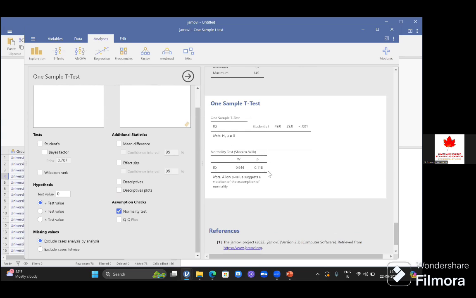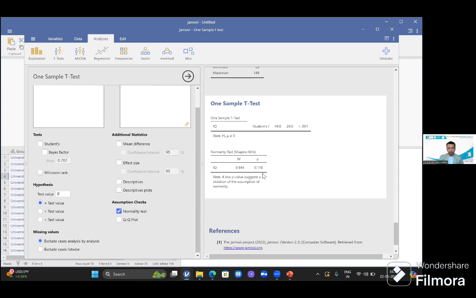Here, what you need to look at is the p-value. The p-value is 0.118. You should remember that in the case of normality, if the p-value is greater than 0.05, we say that the data is normally distributed.